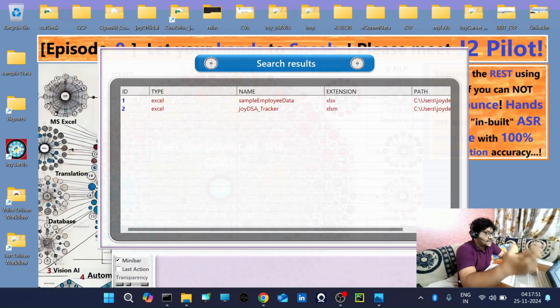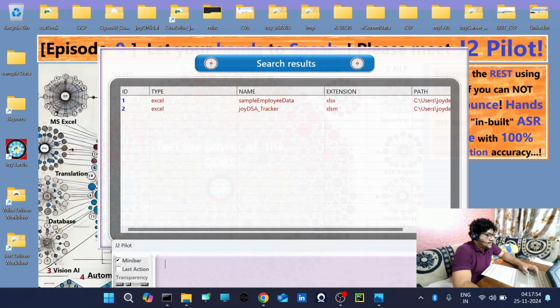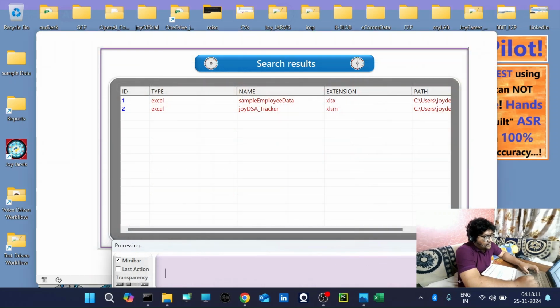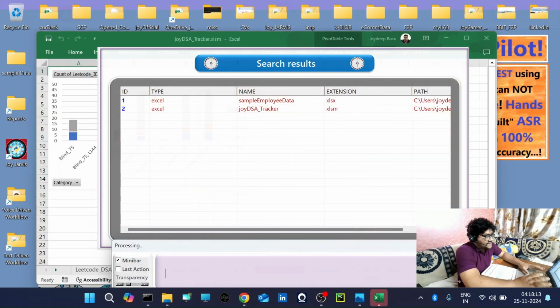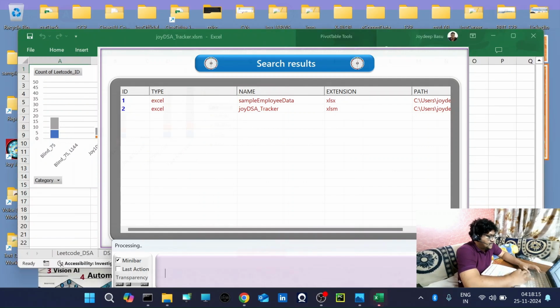So it filters out all the remaining ones and shows only the relevant one, Excel type. And now I have to open item ID 2. That is the ID pointing to different files and folders. Now close display, we are done with that.